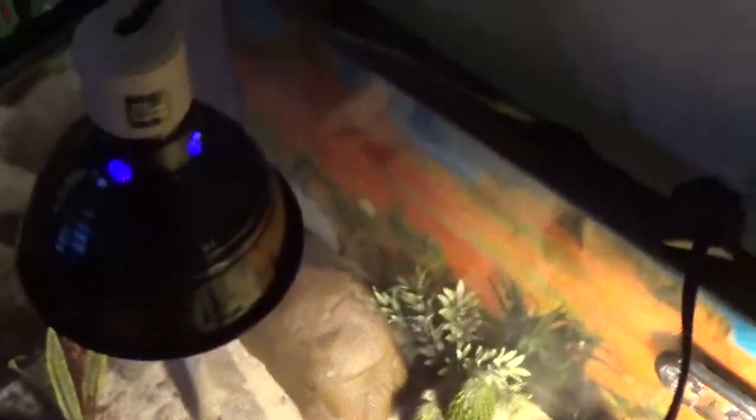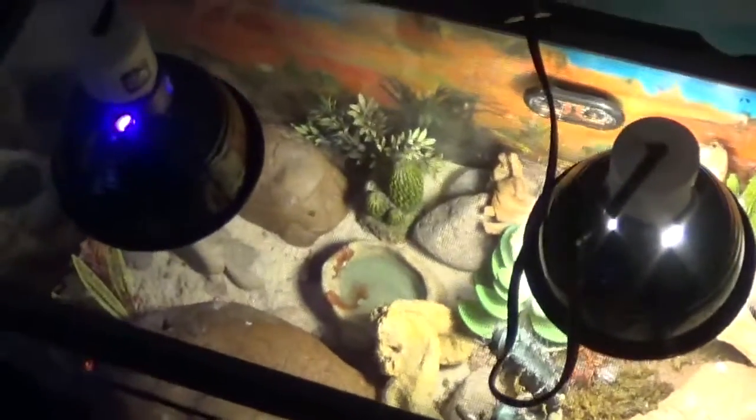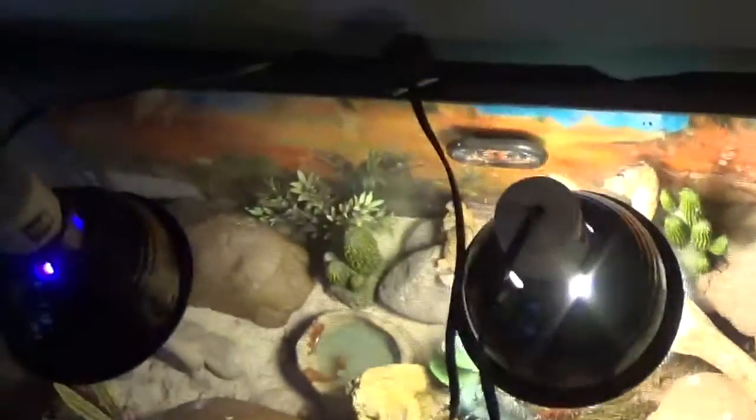I always fill her water dish up when it starts emptying out — it's a little low right now so I may add some more water. When I change her tank out, I'm planning on adding a lot more clay substrate and less sand. In my first videos I had nothing but sand, then I added clay alongside a big pile of sand, but I've since lowered and removed that sand. I've added the clay substrate and it's slowly taking over. I'm no longer going to use sand — just the humid hide and clay substrate from now on.